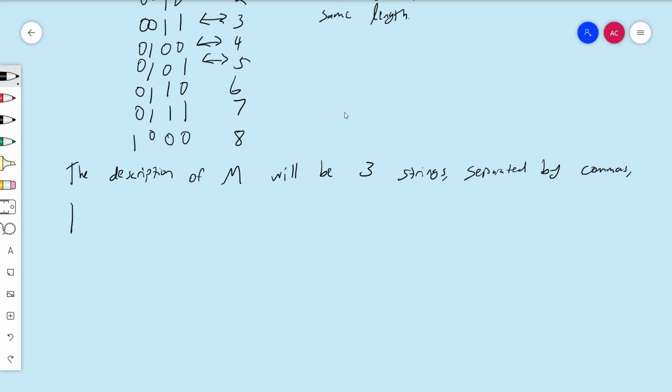First will be the size of the alphabet, and then a comma, and then the size of the states. And so note that if I just start out with these two numbers, in binary, mind you, these two numbers fully specify the set of states and the set of symbols.